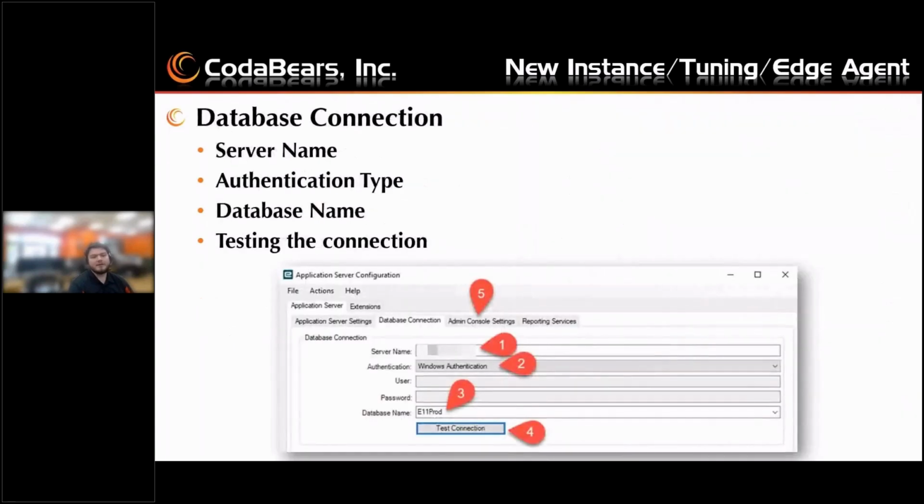For the database connection, this is where you're going to connect your application pool with your SQL database. So you're going to enter in the name of your SQL Server, and then you're going to want to leave it as Windows Authentication, or as I specified earlier, you can change that to SQL. Just make sure that it's going to be the same service account that's the owner of that database. Then you'll click the little arrow here on the right side of the database name. This will populate the databases that it has access to, and you'll be able to select, in this instance, the 11 prod, and then you'll want to test the connection, and it'll prompt a confirmation page to appear.